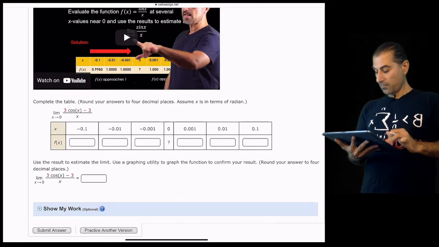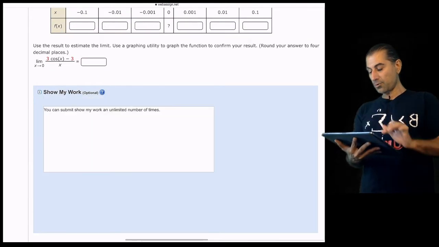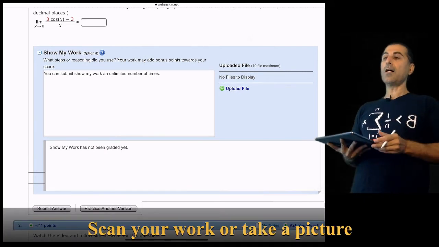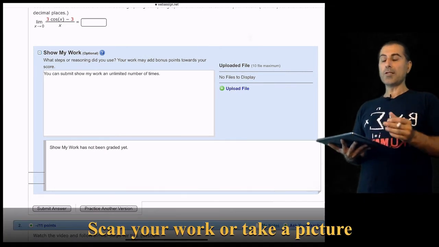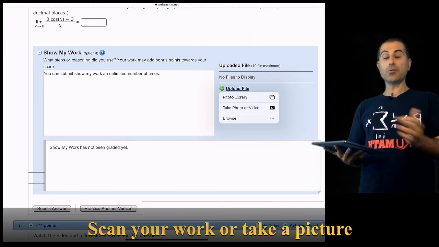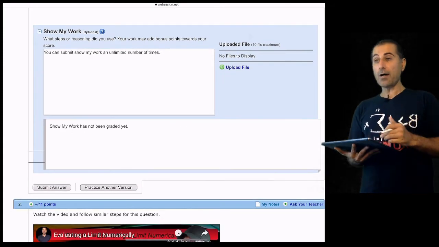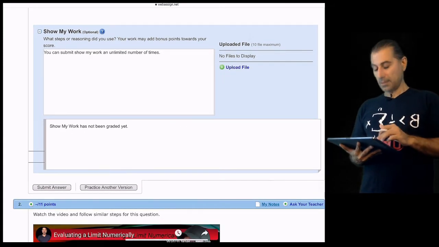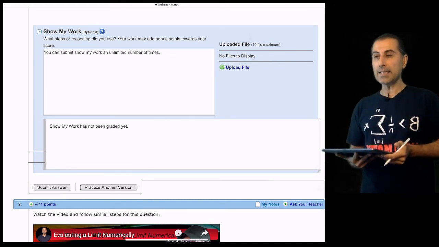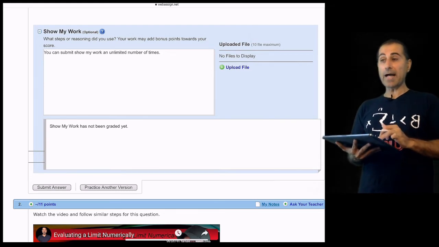Okay. And for certain questions, you're supposed to show your work, and this is how you show your work. Essentially, once you have your handwritten work, just take a picture or scan it, and then come here and upload your picture or PDF file right here. The grader is going to grade that work and put it back here, or the grader can send it by email with the grader's feedback on it.